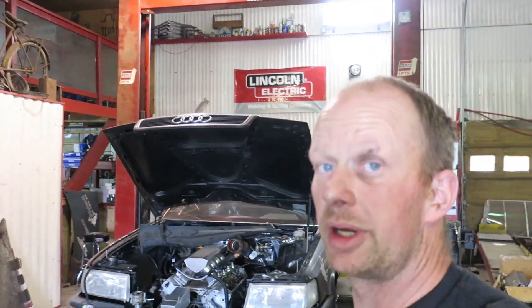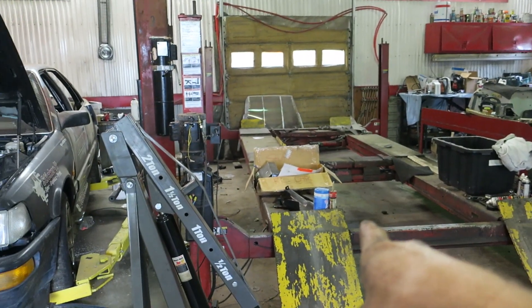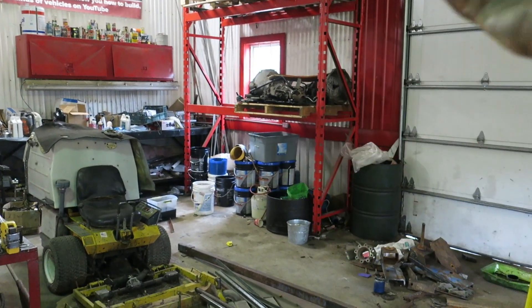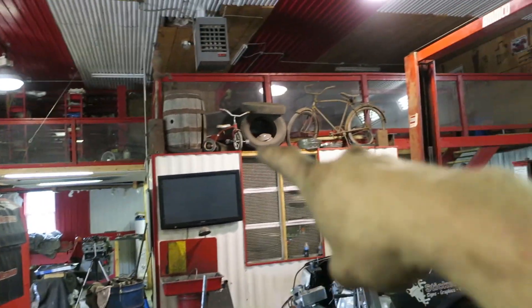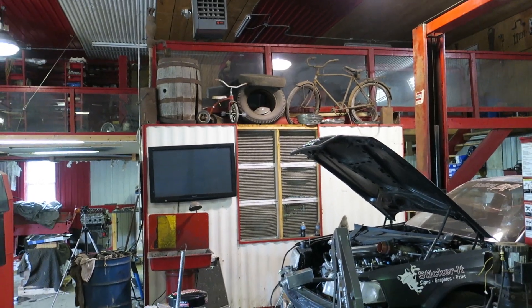In doing the floor, I got a plan for where I want my other hoist to go because I need to drill through there and make sure there's no heating lines running underneath. This hoist was always meant to line up with this door, but I ended up having to buy a four-post first. We're going to get rid of it because it's not bolted down yet. When your shop is clustered like this, it does mean that you're busy. I spent a lot of late nights out here. Just get rid of them — they're going to the scrapyard. Everything on that bench, everything on those shelves upstairs is going away. We're going to redo upstairs. I have a whole living room, couch set, and kitchen up there that you guys have never even seen.